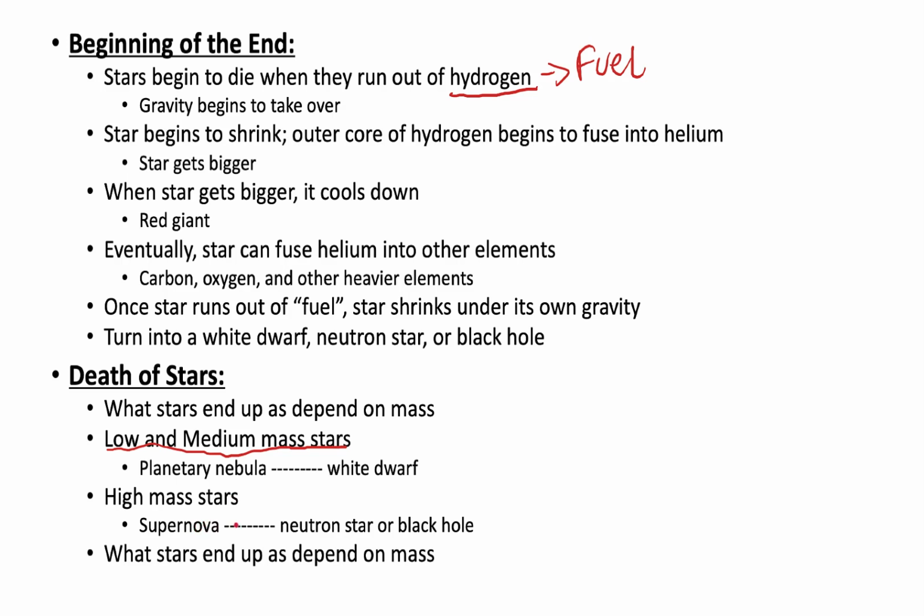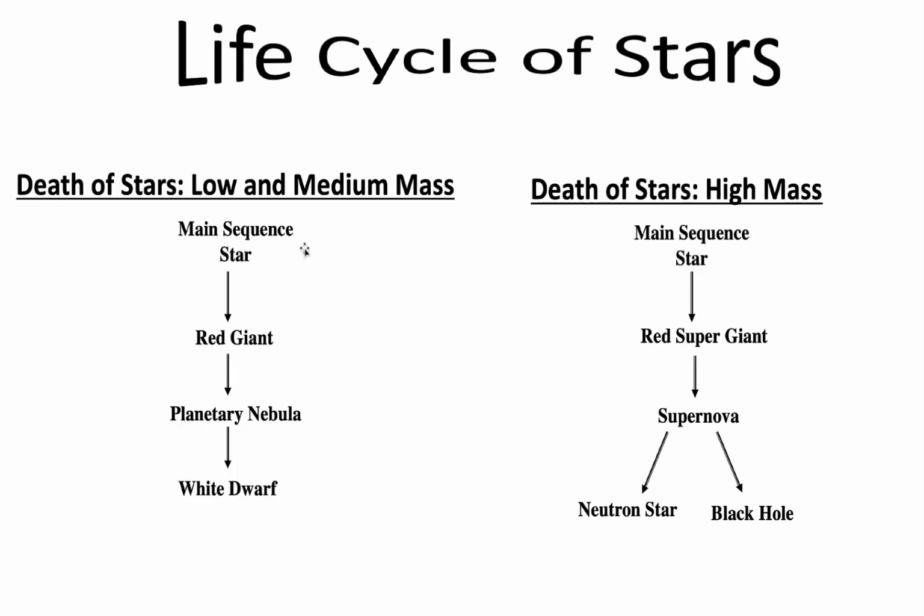And from a supernova, it's like a fork in the road. It can either become a neutron star or a black hole. So it becomes two things. Okay, either a neutron star or a black hole. So I made this little diagram of the life cycle of your stars. Again, if you are a low or medium mass star like our sun, when you come out of the main sequence, you become a red giant, then a planetary nebula, and then a white dwarf.